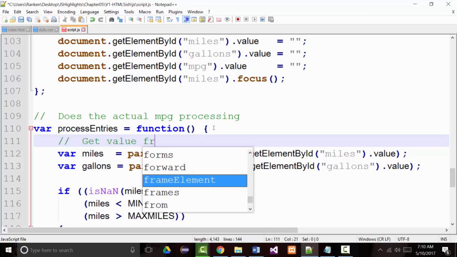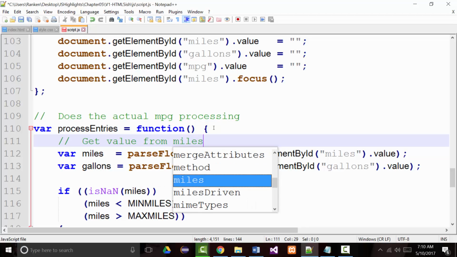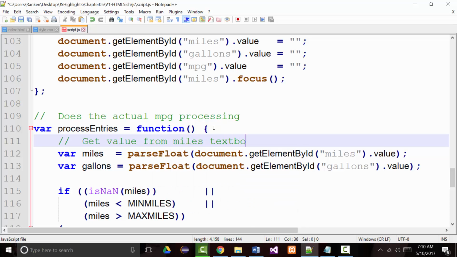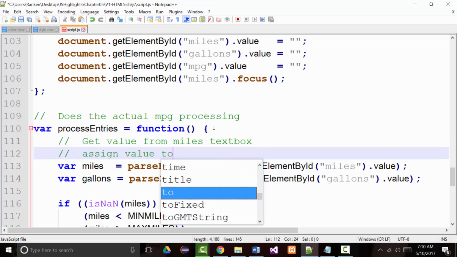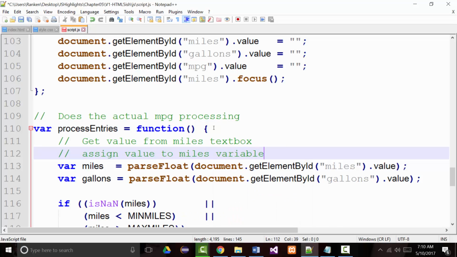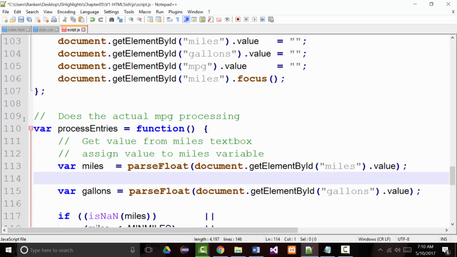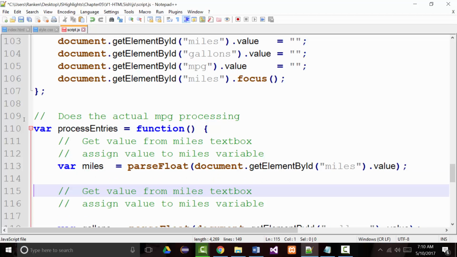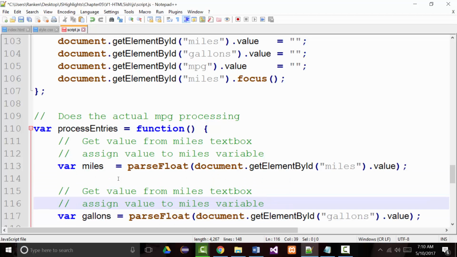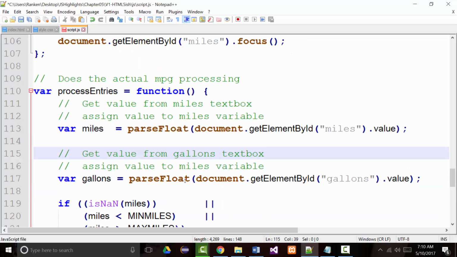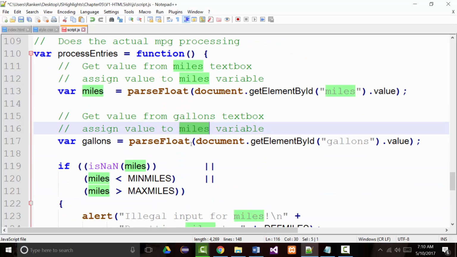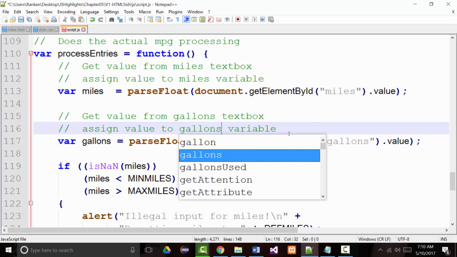Get value from miles text box, assign value to miles variable. This gets the value from the gallons text box and assigns the value to the gallons variable.